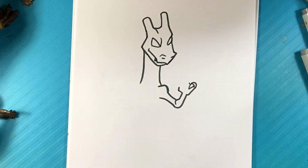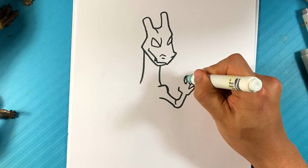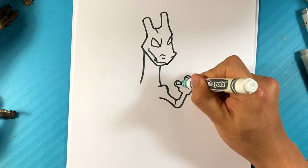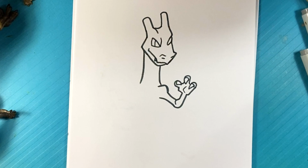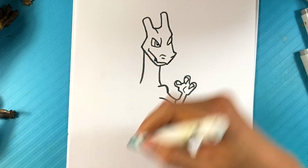Pulling the line in. If I'm going too quick, you can always pause or rewind or anything like that. Going up here for this finger with a claw at the end of that. Downward. Line out here as well. Another claw. He's got like three hands right there. Let's draw right here for the little fat pad there. It's just a curved line. Go back into the eyes, draw a line here, and a circle for a highlight, and we're going to draw a dark part right there.